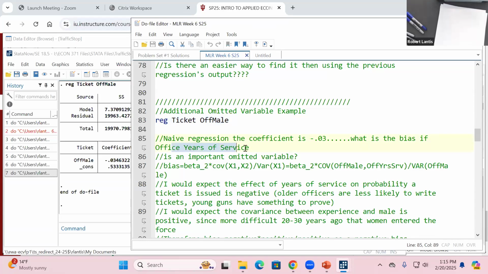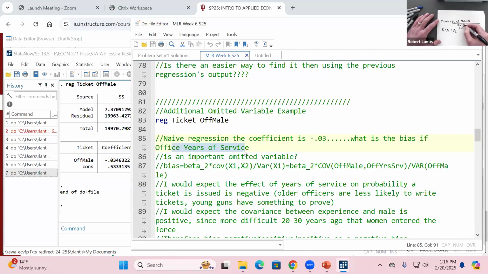So I'm going to think about, okay, what is the bias that would exist? I know that we've done this already. I'm rehashing this because I'll ask you a lot of questions about this. So if I've got this regression that I'm running, and it's very naive, it was our male officer. Thank you. There we go. Now it should show up. Our estimate will include the true effect plus the coefficient of whatever variable we left out.